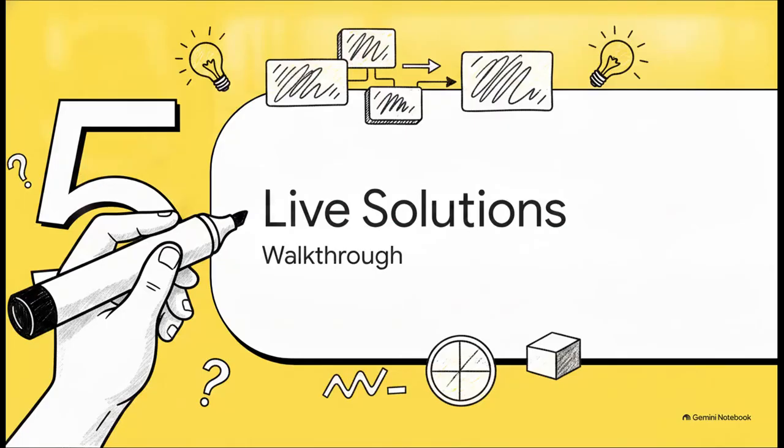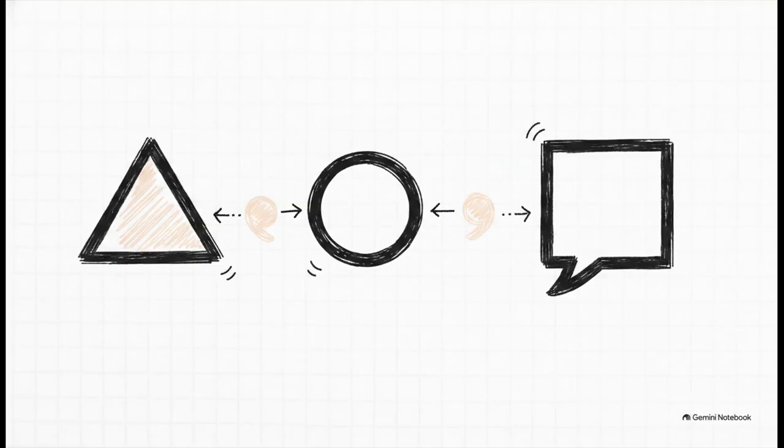Welcome back. Part 5, Live Solution Walkthrough. I really hope you enjoyed getting your hands dirty in the editor. Let's walk through these solutions step by step and see how your code actually compares. For challenge 1, let's build a really clean, simple solution. We create product and assign it the string "coffee." We create price and assign it the float 4.99. And we create qty and assign it the integer 2.